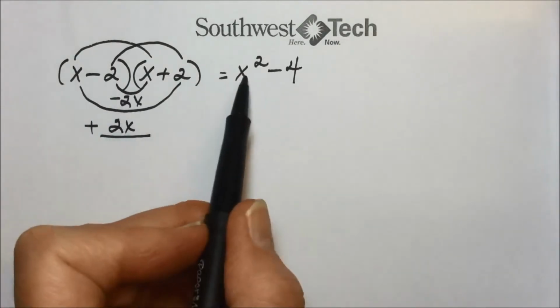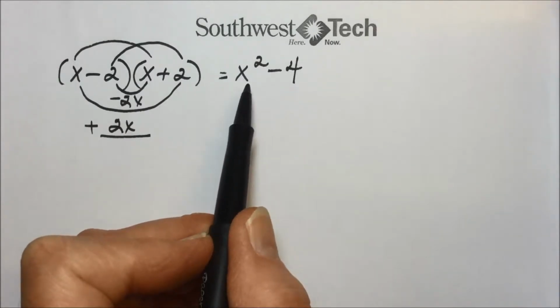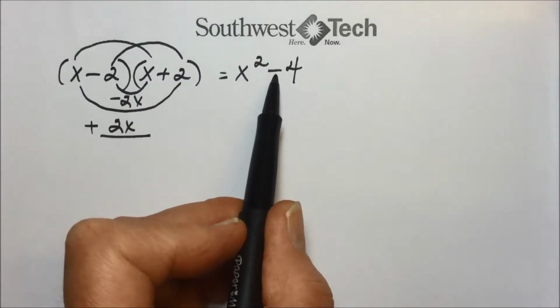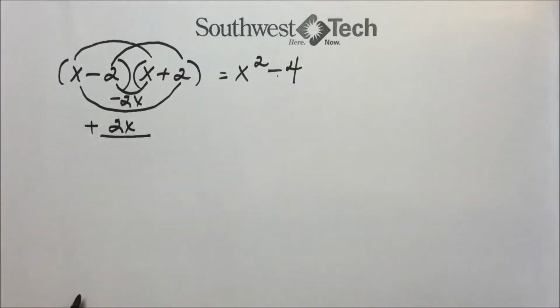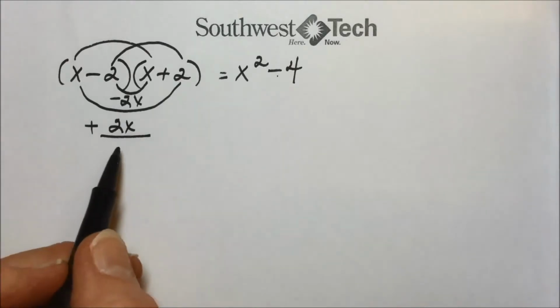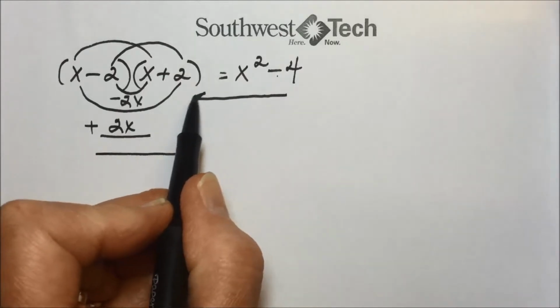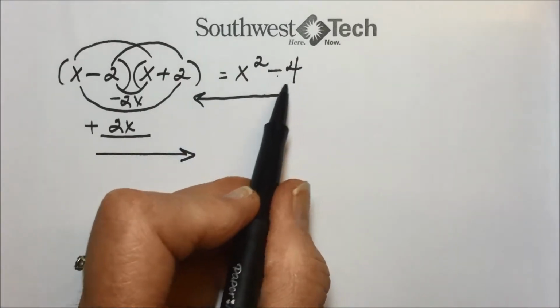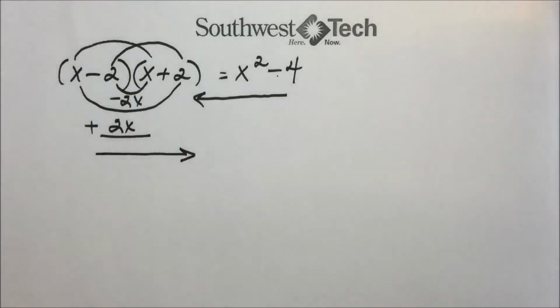a middle term, and we only have two terms, and we refer to these as a difference, because of the subtraction, of squares. A difference of squares can be factored as a product of two binomials. So when we were multiplying, we went this direction, and now with our factoring, we will divide this polynomial into what multiplied together to give us that polynomial in the first place.